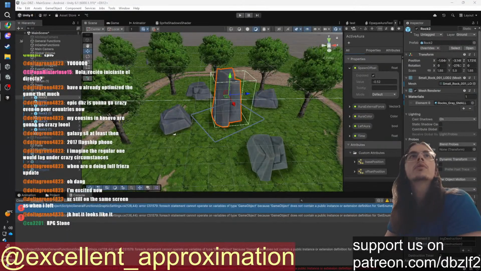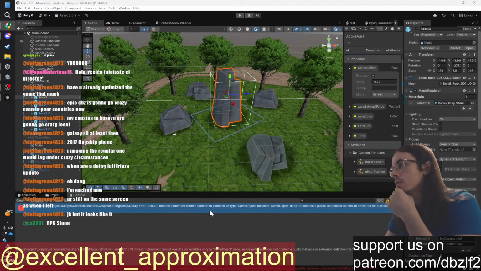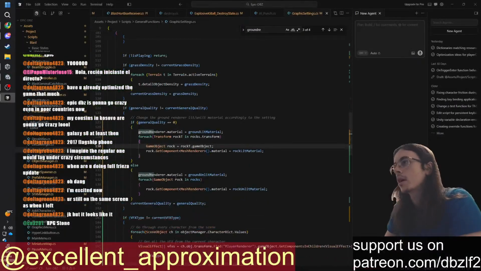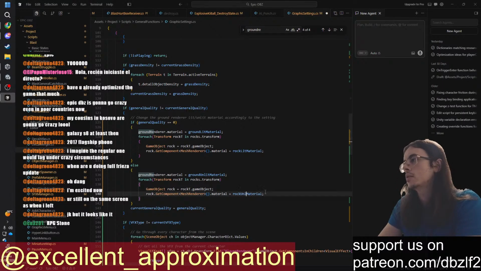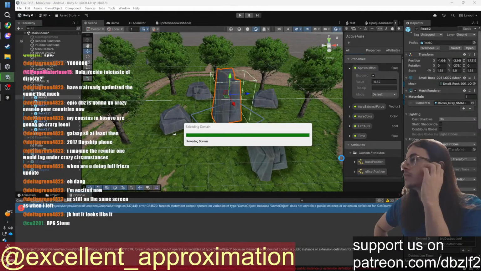And that should work most likely. Yeah, but I need to do it also here on the second loop. Let's copy paste and just change this to unlit. And now it should be ready.